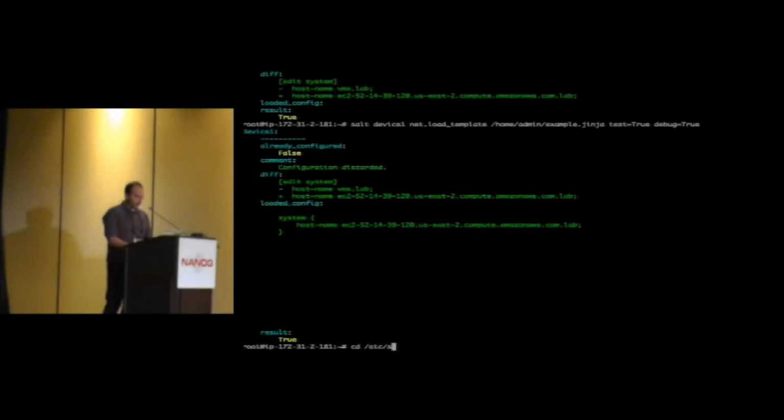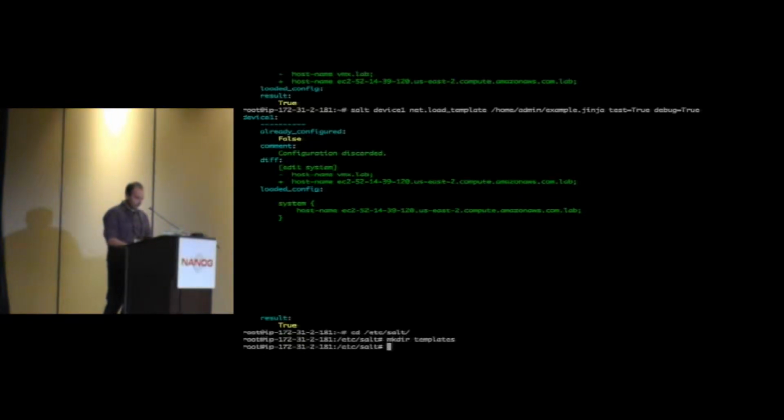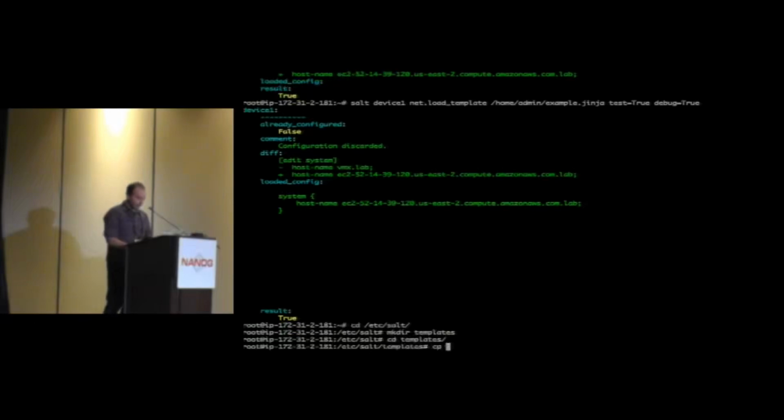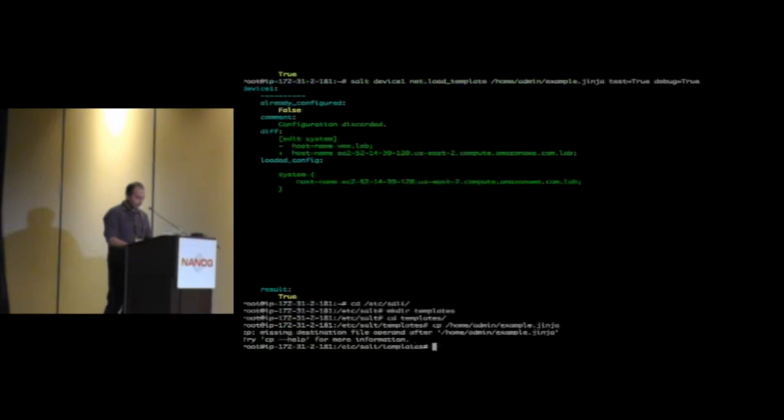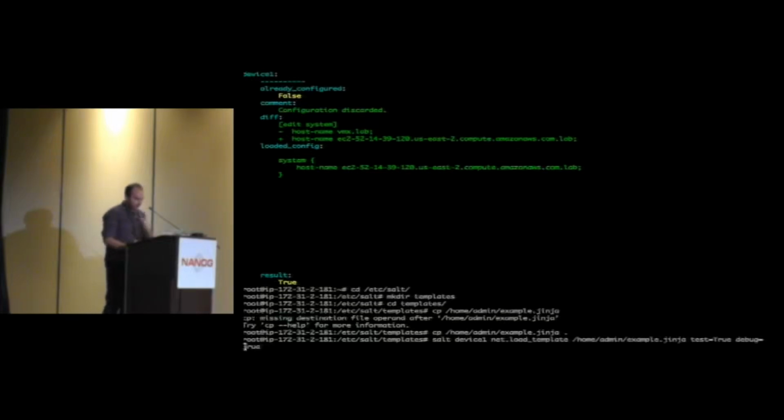If we go now to /etc/salt/templates/salt, I'll create the directory and copy home admin example here. And running exactly the same template, but now using salt://, Salt will know automatically where to look for this template, because it has already been specified in the file roots.